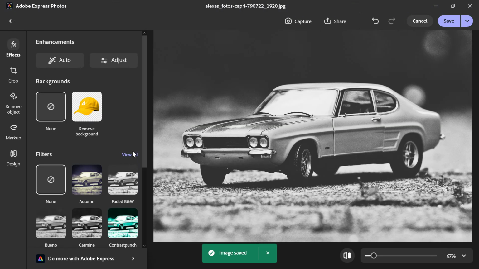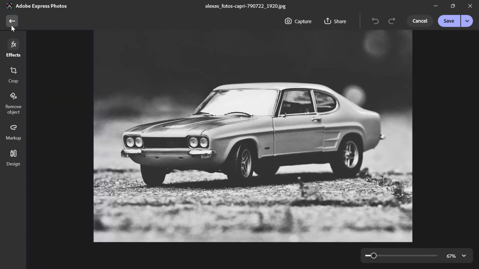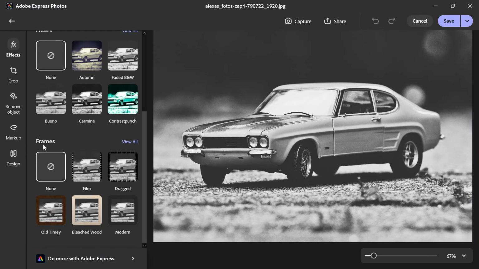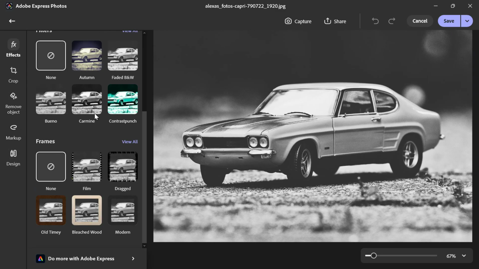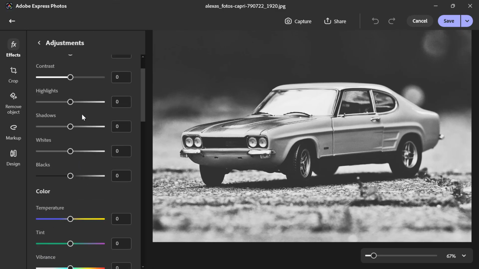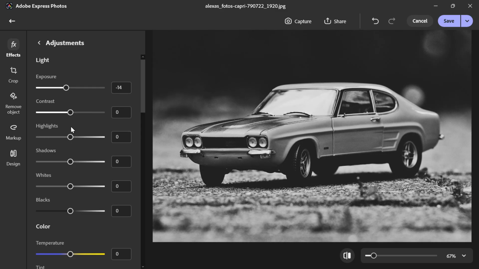Next, let's enhance the lighting. Tap on the Adjustments tool. Here you'll find several sliders that allow you to fine-tune your image. Start with brightness to make the image lighter or darker. Then adjust contrast to add more depth by increasing the difference between light and dark areas. If parts of your image are too bright, reduce the highlights. If darker areas are missing detail, increase the shadow slightly. The key here is to make small adjustments rather than extreme changes. Subtle edits usually create the most natural and visually appealing results. Take a few seconds to move the sliders back and forth until the photo looks balanced and clear.